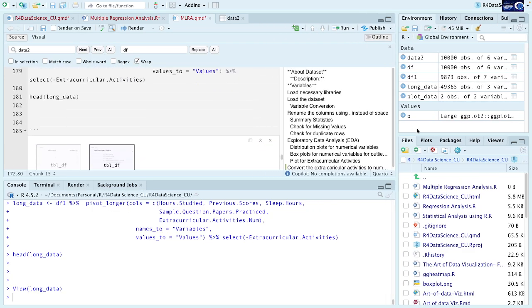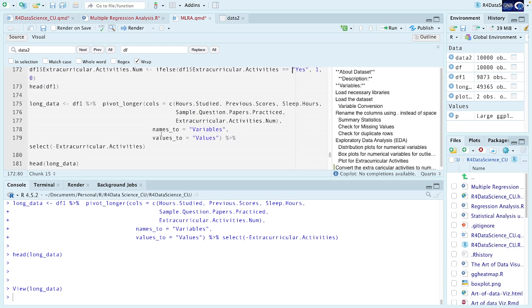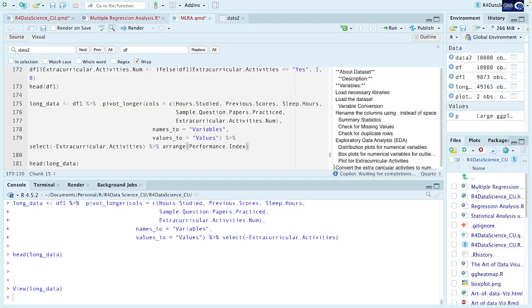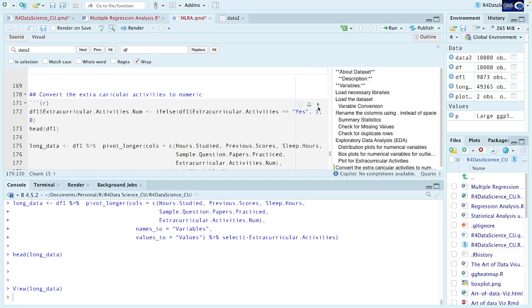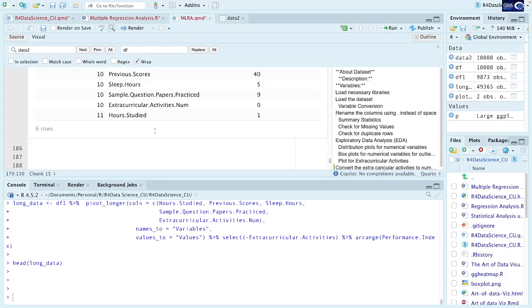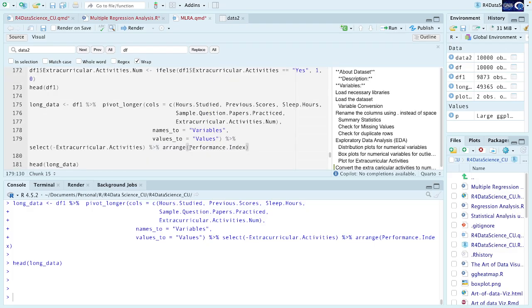This is actually not arranged in ascending order, so we can arrange it by performance index. Now the data will be arranged in descending order.